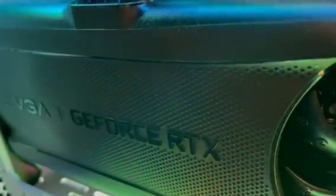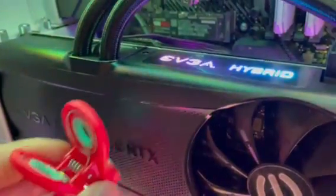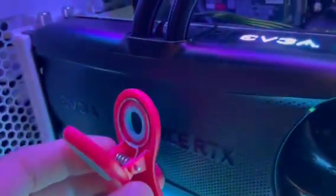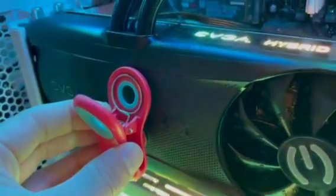So I'm going to RMA my card since it's pretty new. But just in case anyone else is having issues, all you have to do is get one of these, find the sweet spot on your card, and then you could probably just rip the magnet off the bottom and put it on, or find just a single plain magnet online and purchase it that way. That should solve any of the croaking issues.